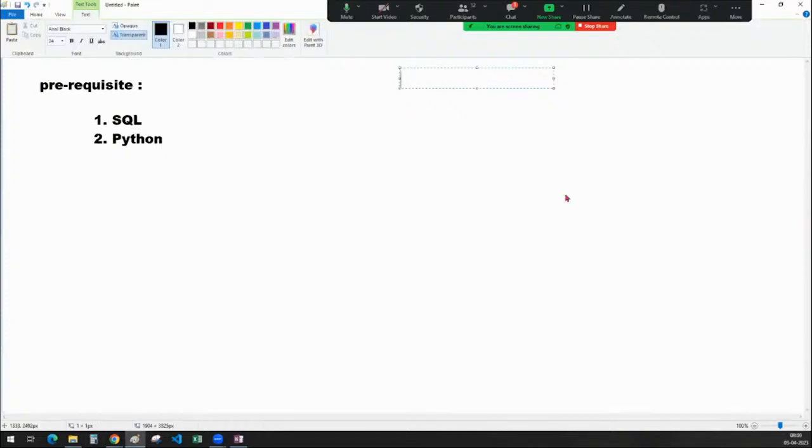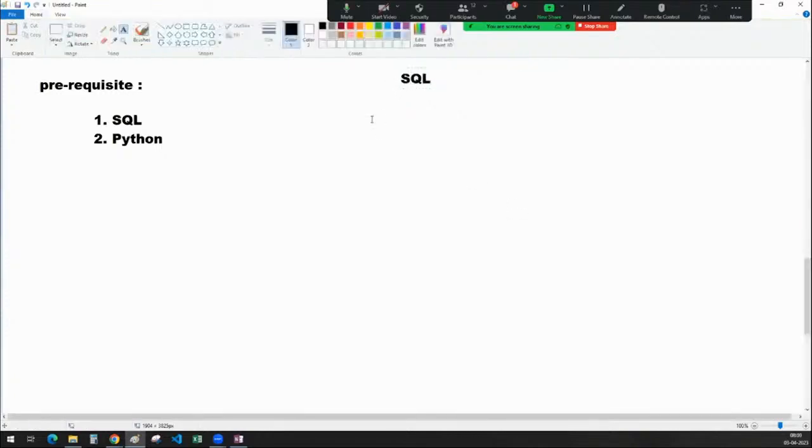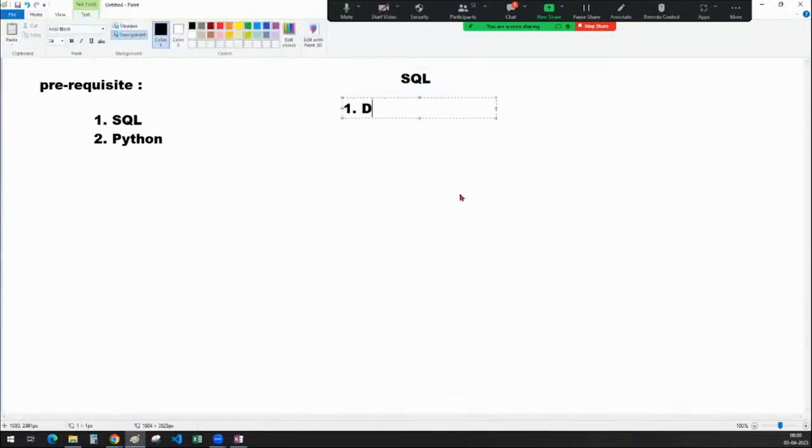In SQL, all DDL and DML: how to create a table, delete a table, truncate a table, update a table. After that, learn about aggregate functions.